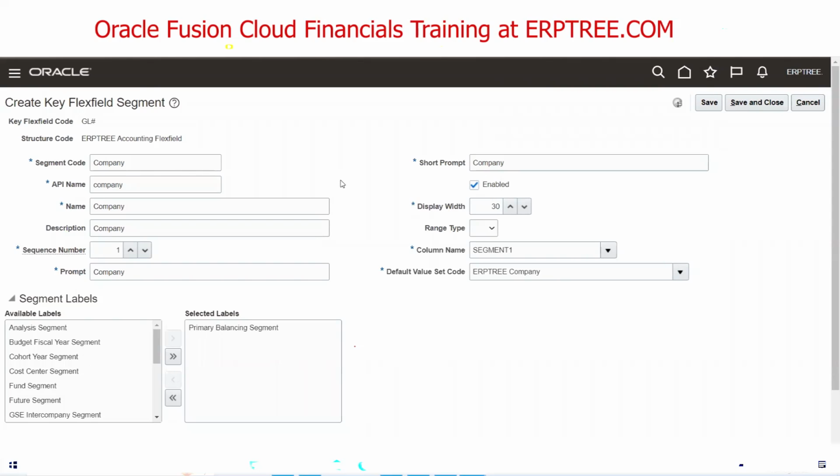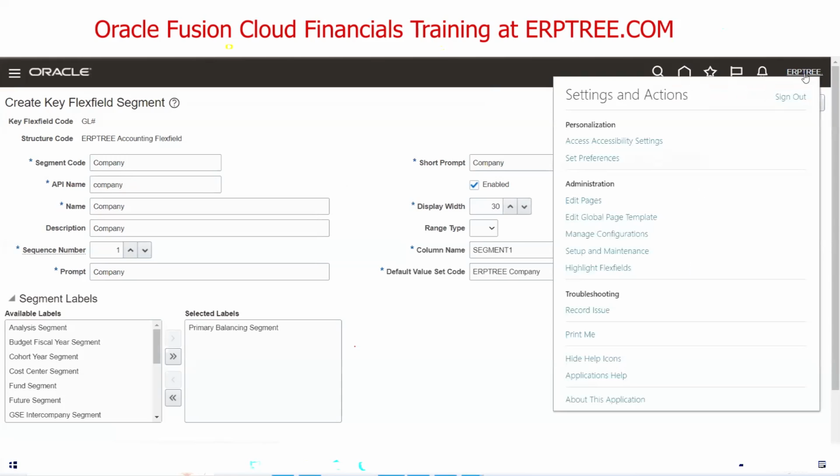For that, we click on this ERPTREE, go to Setup and Maintenance, then Actions, and go to Offerings. So those offerings we are giving to the instance user, not to the user we have created.